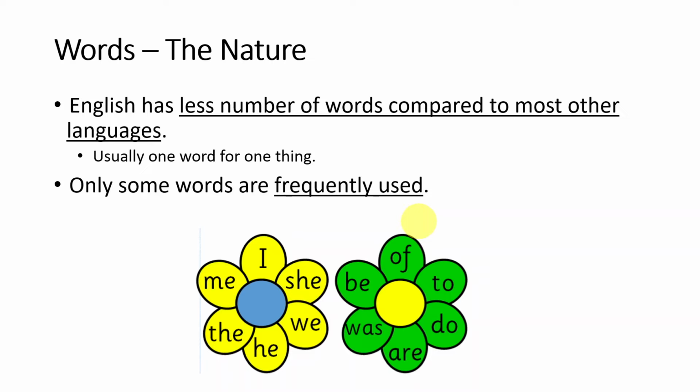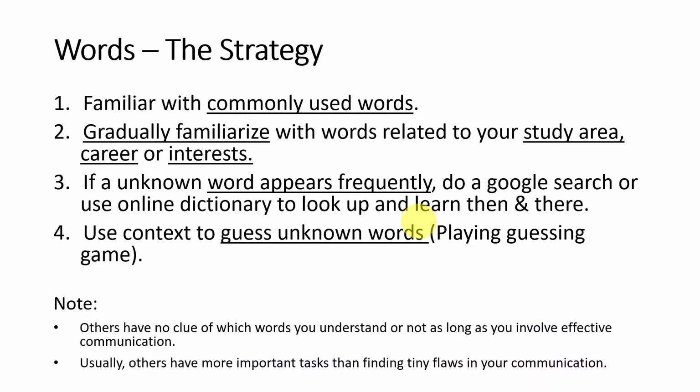The words are quite a large topic, right? So there are plenty of words. Of course, the English language has a lesser number of words compared to most of the other languages. Still, it's a big task. So therefore, let's not try to finish it. Let's try to start with the minimum essential and gradually build up the words. So this is a strategy.